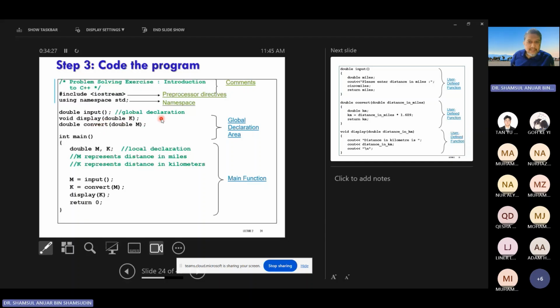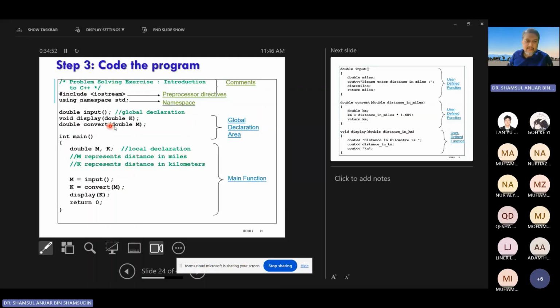So this is like dealing with functions. Later on, when we get to functions, we have to do the declaration first, and after declaration, later we have to define what those functions are.